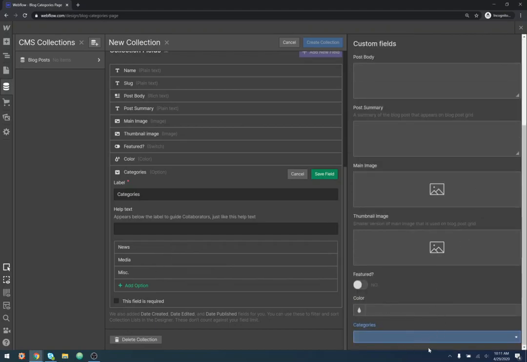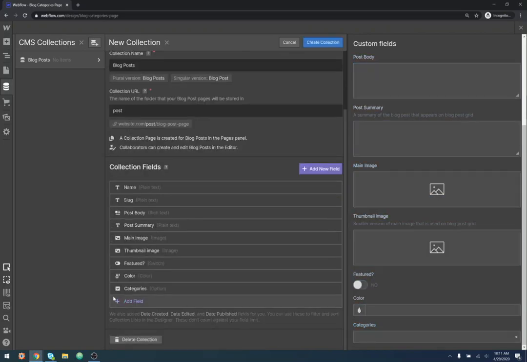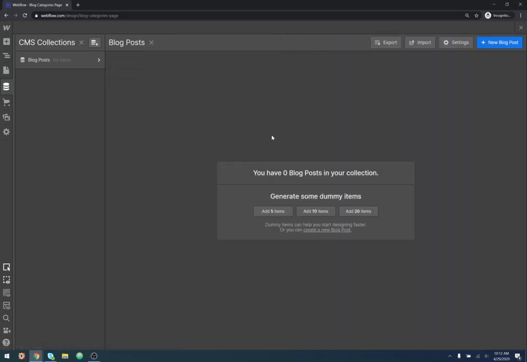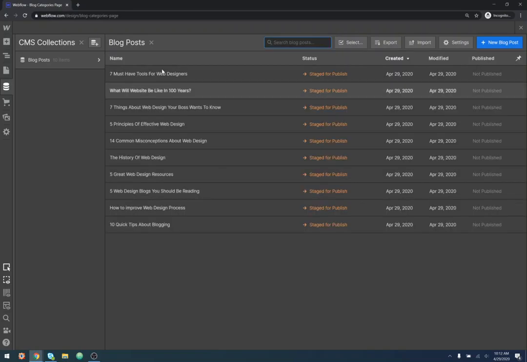You can see here that it's a drop-down list, and so when someone clicks on this, they'll get the list of the three options. Let's go ahead and save this field and then move it up. I don't want to have to scroll all the way down to the bottom if I have to do this manually each time. That's going to be a check, so you have to choose one of those. And so we'll create our collection, and I want to put some dummy posts in there. I'll just choose 10, and it populates for us right here.